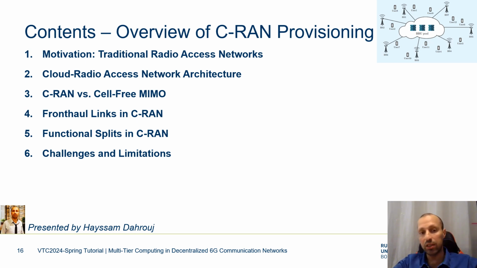Of course, there's nowadays as well this idea of cell-free MIMO. How is cell-free MIMO compared to CRANs? What are the basic enablers of cloud radio access network operation, in particular the fronthauling aspects? What is the function splitting in there? What are the major sharing strategies, whether it's compression or data sharing, which are utilized in the recent literature? Of course, what are the limitations, the prospects, and the challenges, which will pave the way towards discussing some of those more complex systems, such as multiple cloud radio access networks, hybrid cloud mobile edge computing networks, and so on and so forth.